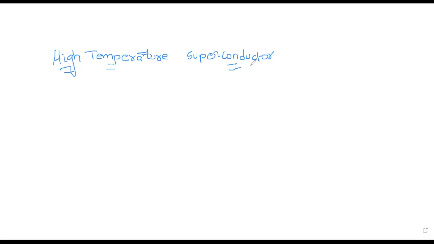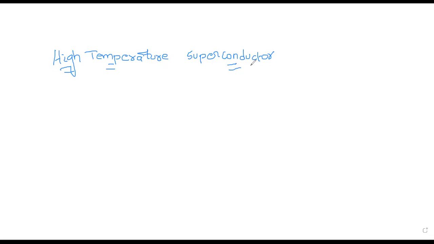When I talk about low temperature superconductivity, we are talking in terms of Kelvin. 4.2 Kelvin is very, very small. That is the reason they are moving towards the high temperature superconductor. Once it is achieved, and we can get superconductivity at normal room temperature, then definitely it will be a great achievement because of its rapid applications, which we have seen in the last class.